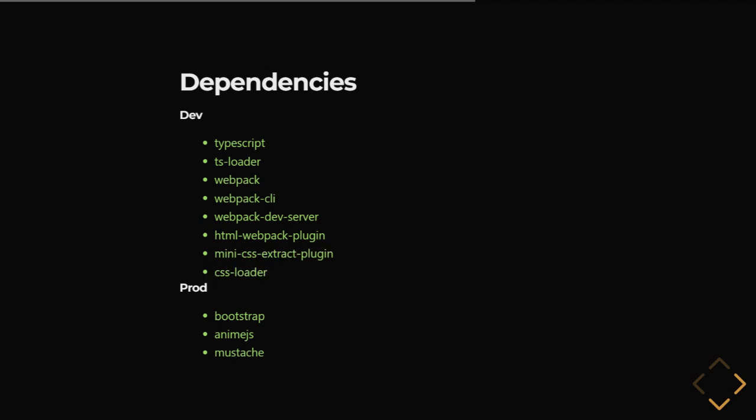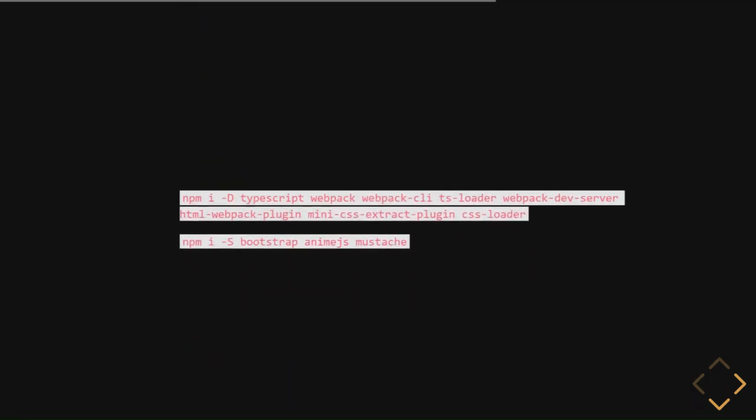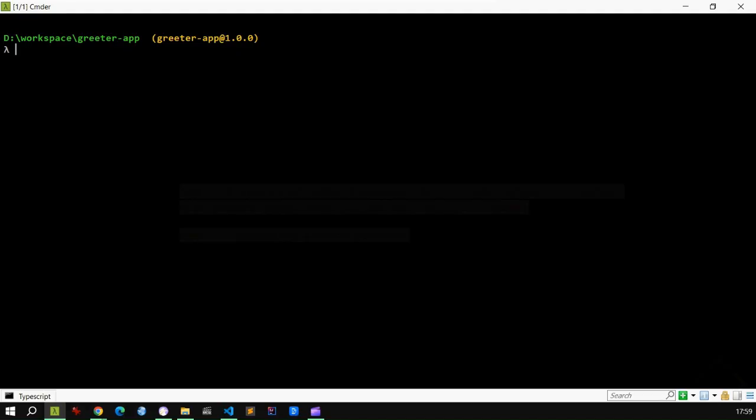For production, we will need these dependencies. Bootstrap for developing responsive and mobile-first websites. Anime.js helps with animation. Mustache allows defining templates in JavaScript. Let's add them to the project.